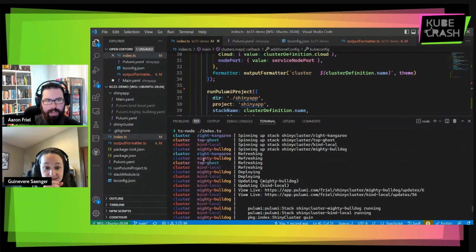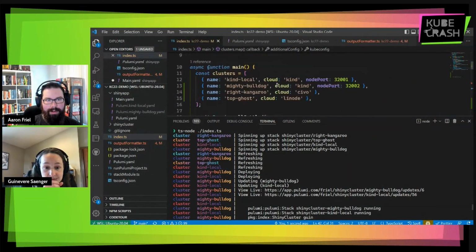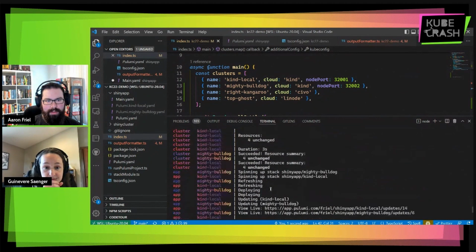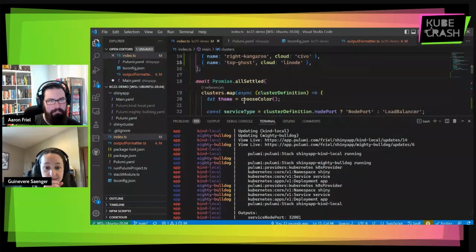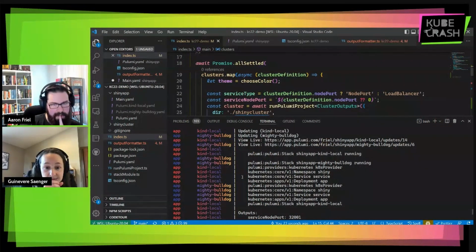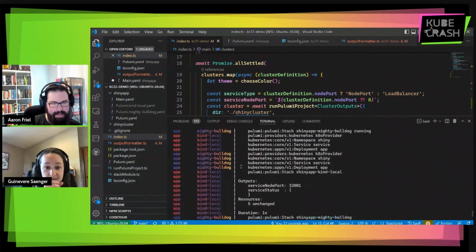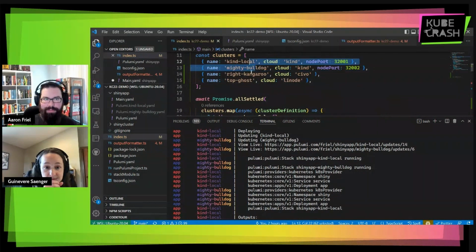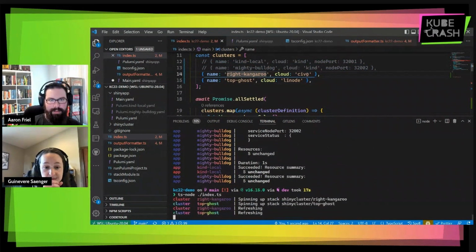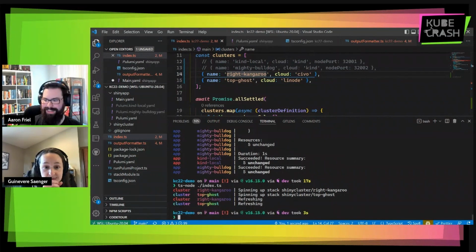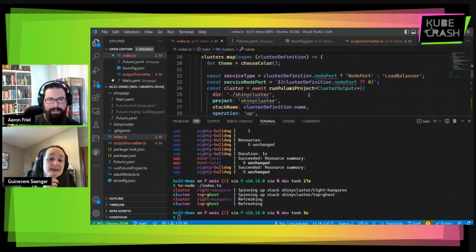So now we're refreshing our 2 remote clusters. And very curious, I am not seeing in our loop my right kangaroo and top ghost. Who doesn't love debugging things live?